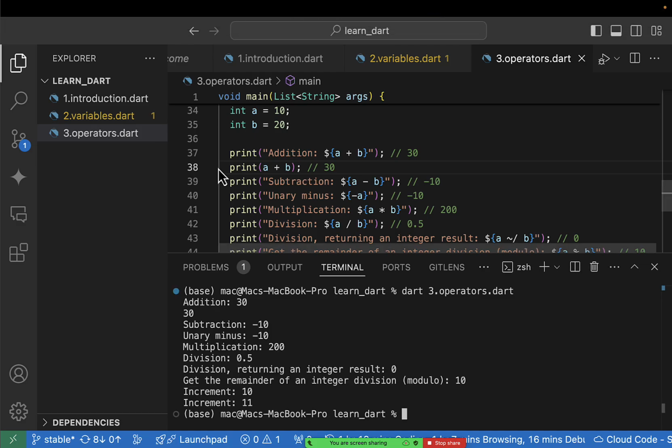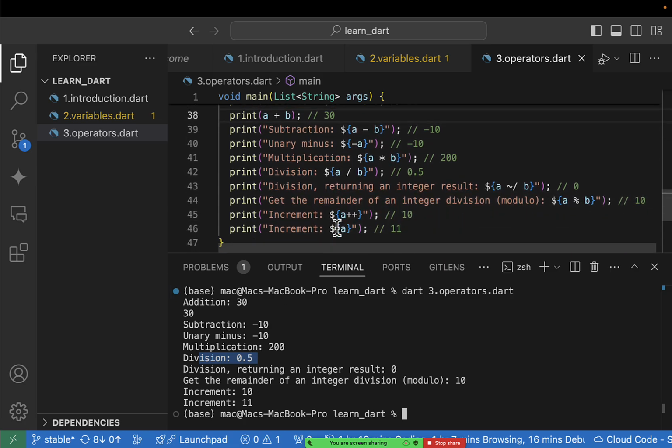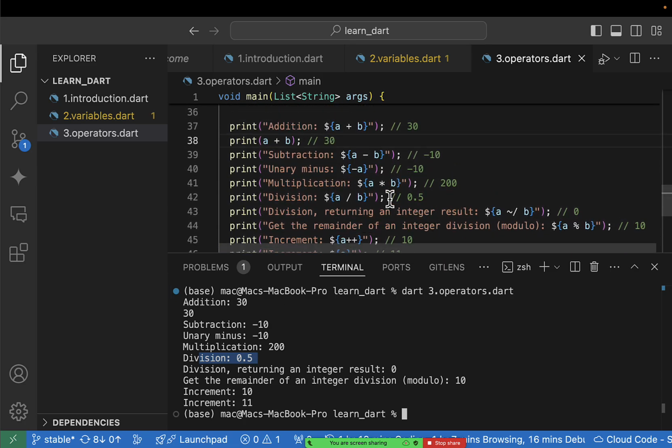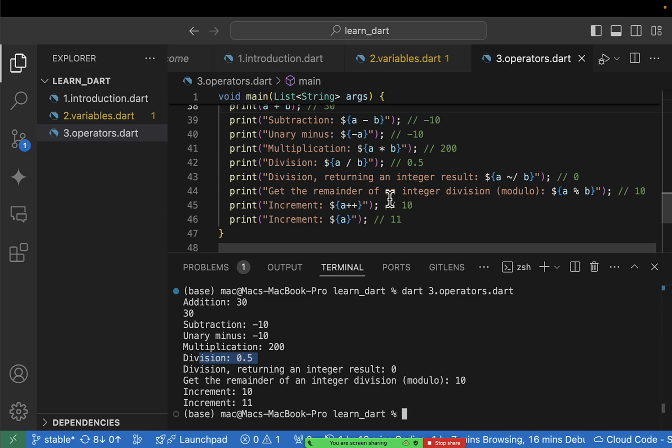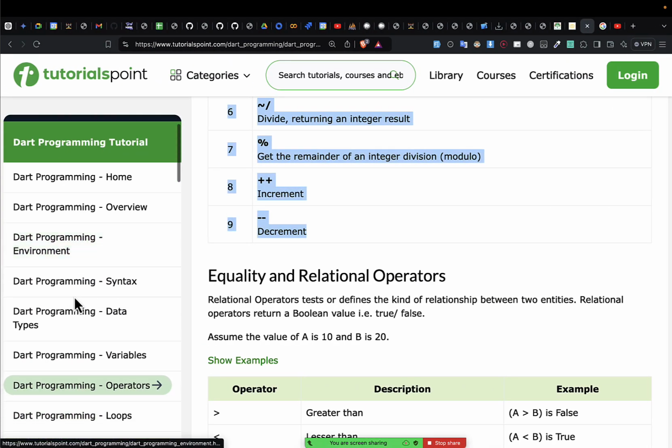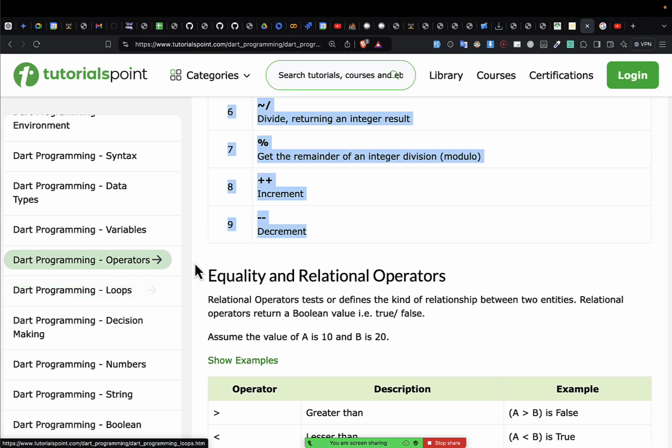Press enter. So you see addition, subtraction, unary minus, multiplication, division. So that's how we perform those operations. So I'll share with you the code and you look at them very carefully. Alright, so let's finalize from there.